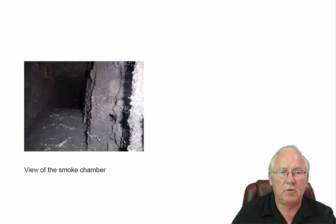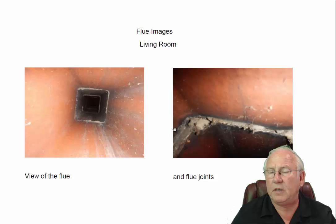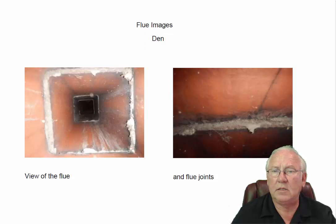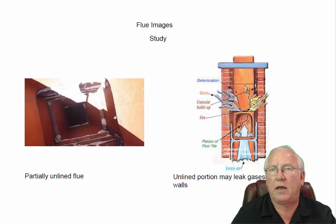Let's take a look at these flue systems and then we'll come back and look at the tops of the chimney. In the living room, flue looks good — flue joints look good; you've got a flue joint every two feet, looking fine. Den as well. In the study, a little bit different deal. The contractor may have run out of flue liner or whatever — he left a section out here, and this is not a good thing.